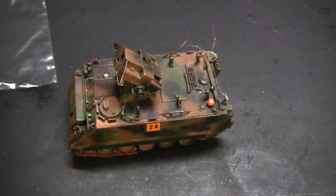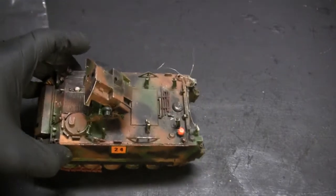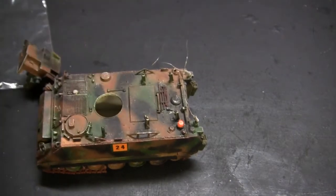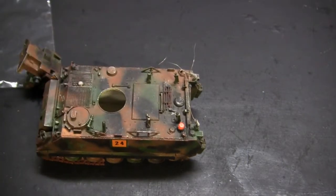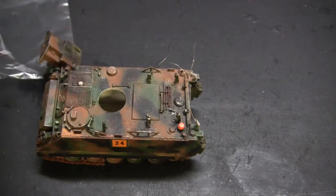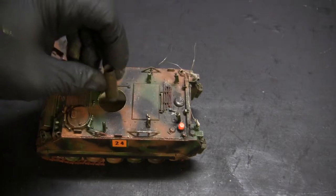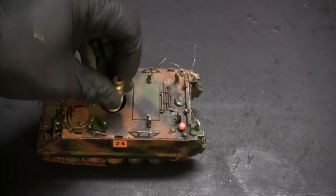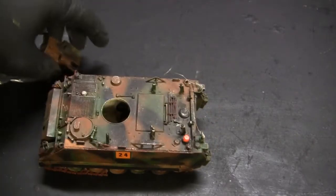Like I stated in a few of my other model rebuild videos, plastic models really like to float. And in order for the denatured alcohol bath to really have a good effect on the surface, it needs to be thoroughly submerged. So the best way to do this is with weighing it down. So luckily I have some heavy brass or metal objects on hand that are just going to be used just for mass. Just using some spent shell casings and some other loose bits of metal that I had floating around. That should be more than enough for the job at hand.